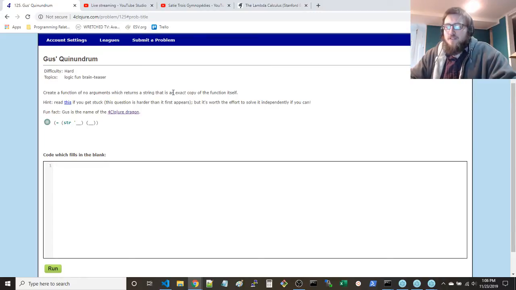Because the problem you run into is if you want a function that takes another function and returns the body of that other function, it just doesn't exist. There's just no way to do that unless you have a way to access the compiler, like the abstract syntax tree of the program that you're running while you're running it, which some languages I think have built-in support for, but typically you don't have the ability to do that without actually running a compiler on the function, I guess.